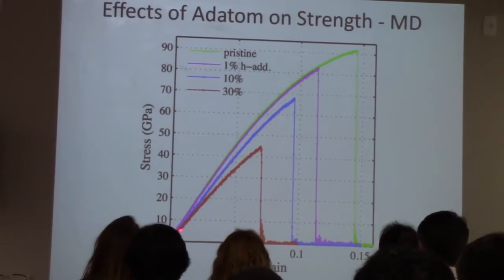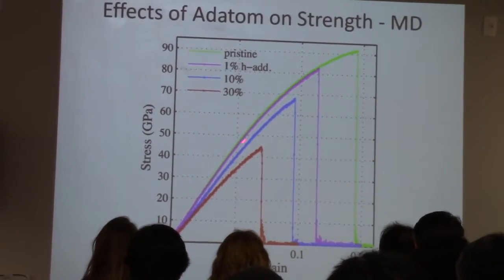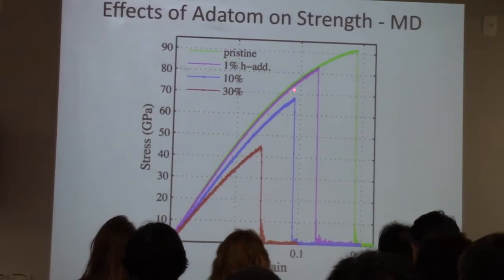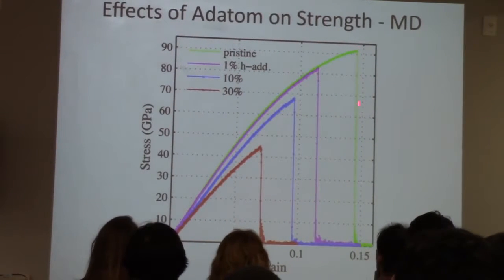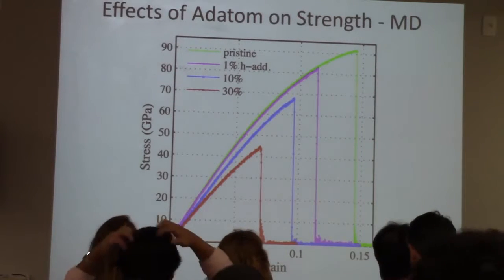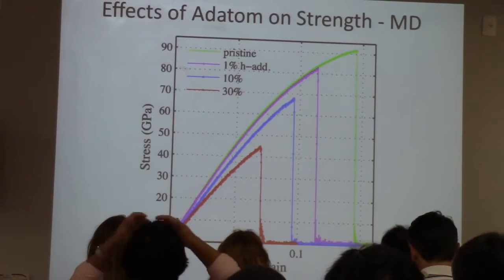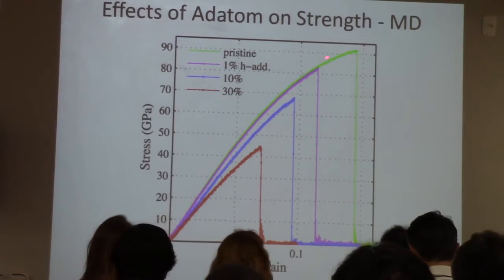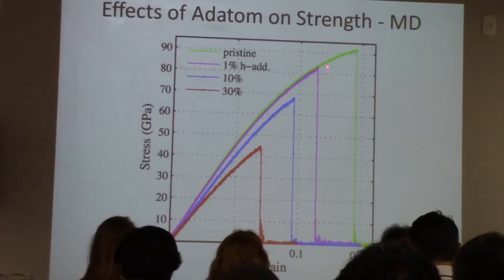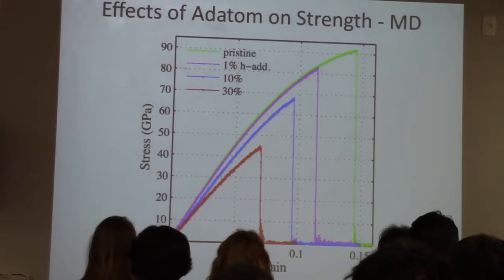So you can see that we have a stress-strain relationship like this, and it increases, and then after that the sheet basically collapses. The bonds break. You can see a fairly brittle type of failure. The initial bond breaking actually starts somewhere here. If you expand this, you can see that it is not as smooth, and you can see some of those things there. And then you can see a sudden brittle failure.